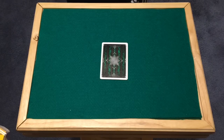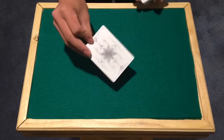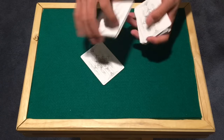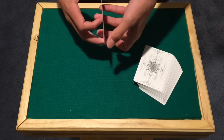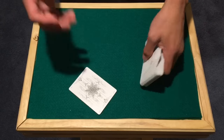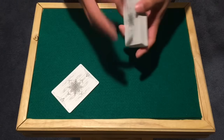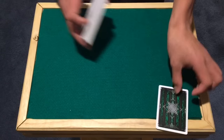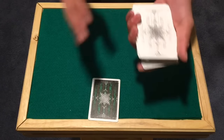That is a double backer — but this is not just any double backer; the back has to be a different color. For this video we don't have a double backer with two different colors, so what we did was take two jokers and put them together with double-sided tape. If you use double-sided tape, make sure the corners are taped down so the flaps don't open up. Go get a proper one or make one, and once you're ready come back and we're good to go.